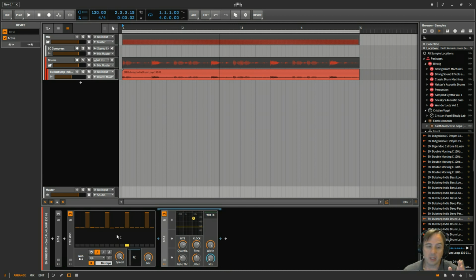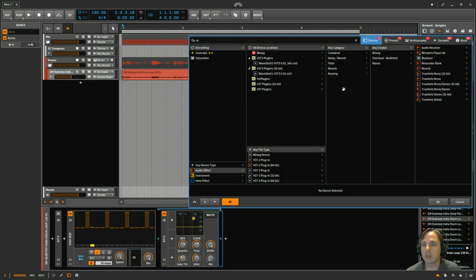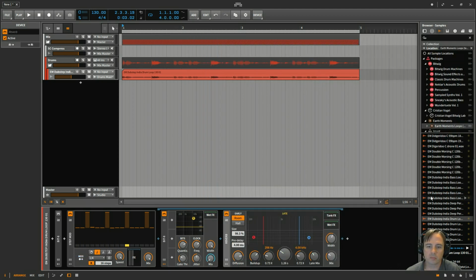Okay. Now the reason that I like using the step mod device is because I can keep adding devices or whatever I want to behind here. So in this case, I'm going to go with the reverb, and I've got to do the same thing. I'm going to take the mix down and assign it. As you know, working with reverbs, I still want the original signal to come through, so maybe half-ish, so that I get both the original signal and the reverb signal coming through. So let's see what that sounds like.